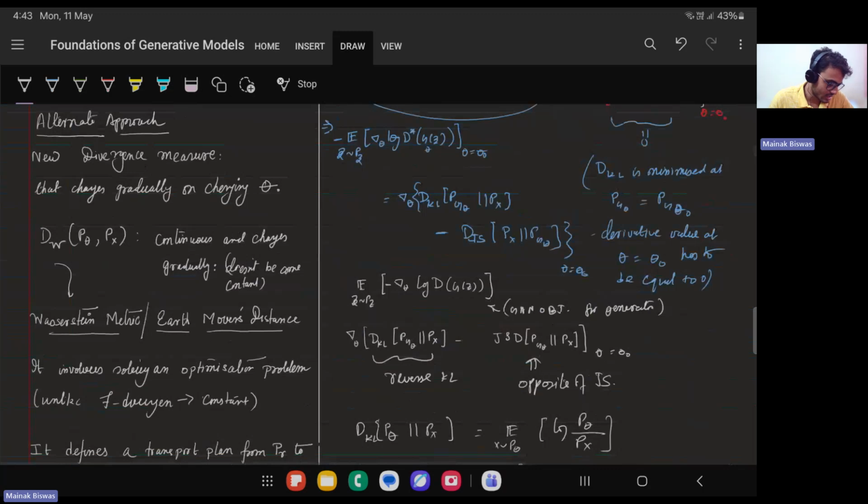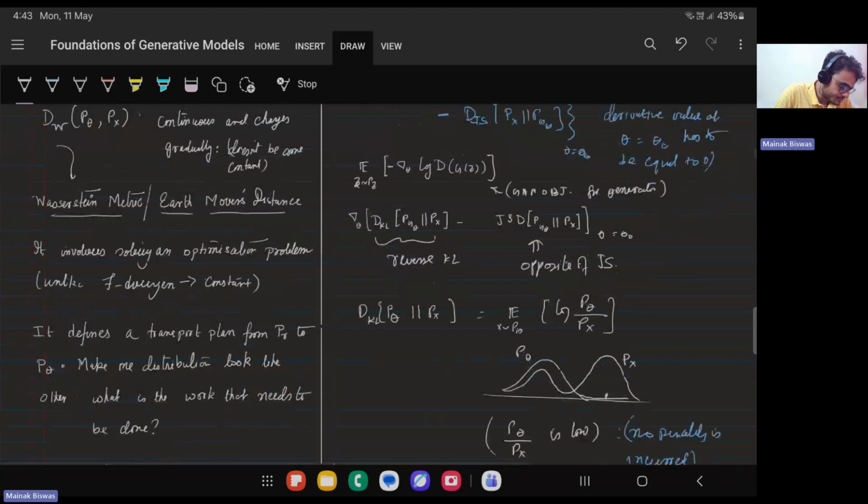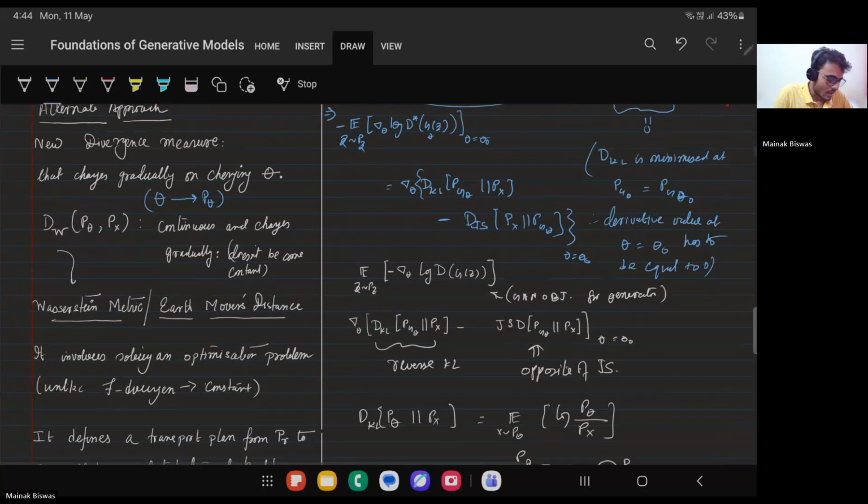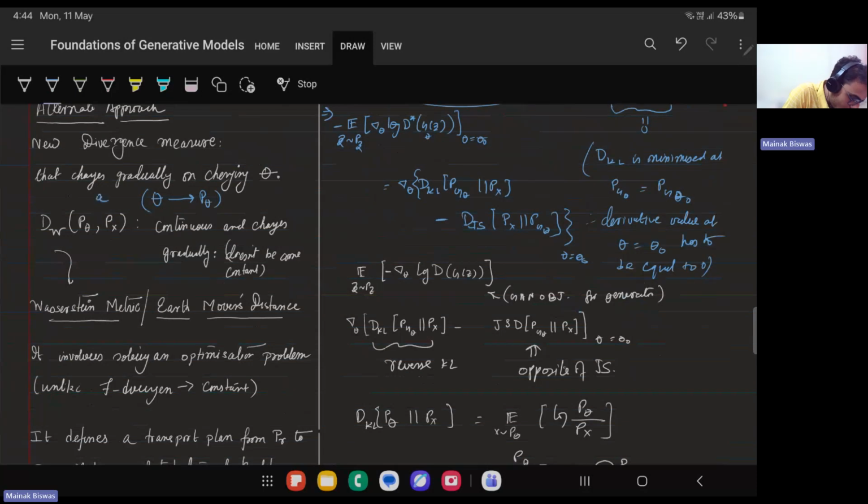So what we want is a gradual mapping from theta to p_theta, a continuous map. Normally what we were doing is learning a generator G, which was taking a value in Z and directly mapping it to the p_theta distribution.